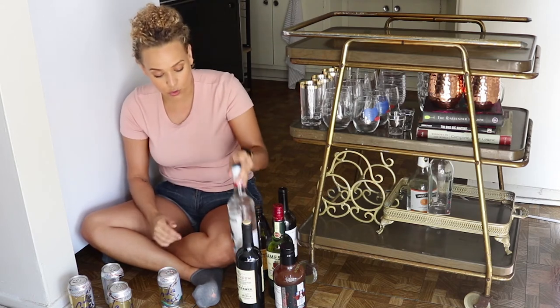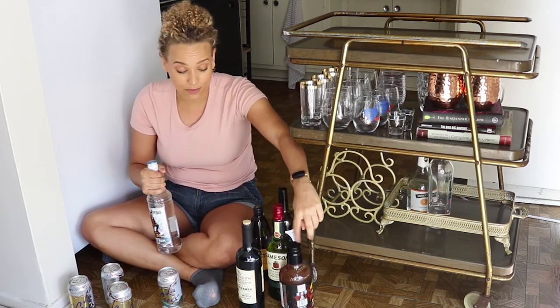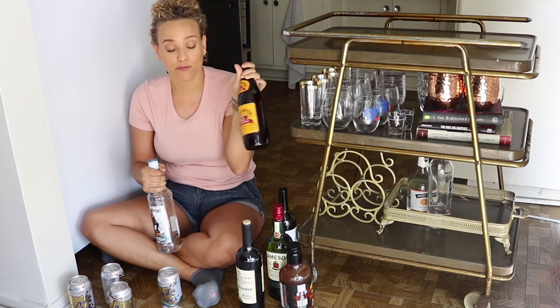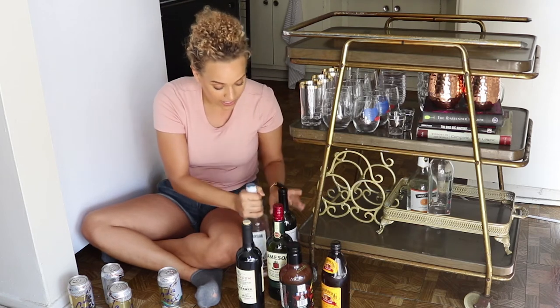So that includes rum, just a classic white rum. I got some Jameson whiskey, some Bloody Mary mix because it was on sale and it sounds delicious, as well as a cool little bottle of ginger beer because, like I mentioned before, Moscow Mules are my jam. I also got some bottles of wine to fill out our little wine rack here.